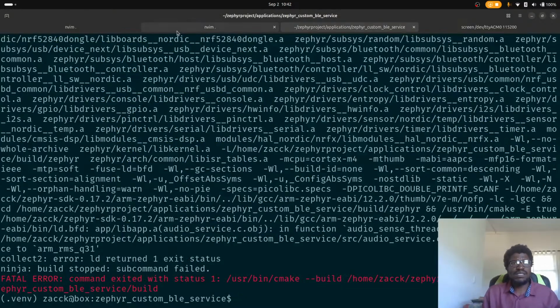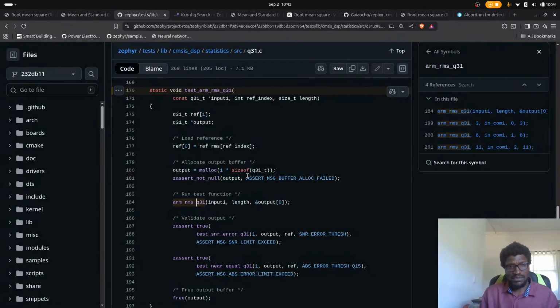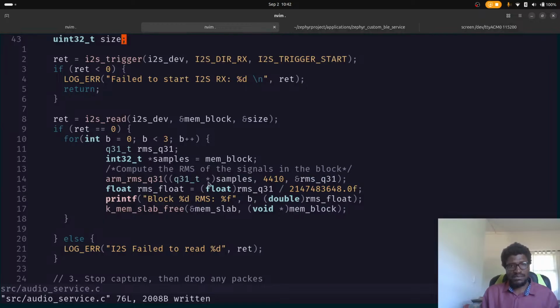Let's see. I'm probably using it different, using it wrong. Q31 samples. q31_t samples. Input. q31_t. Yes. That's just that. Number is that. And that.